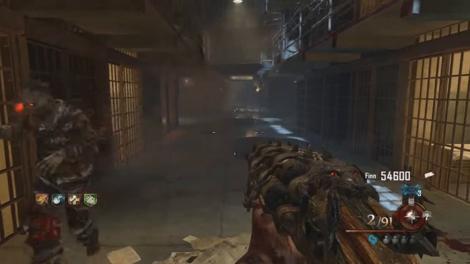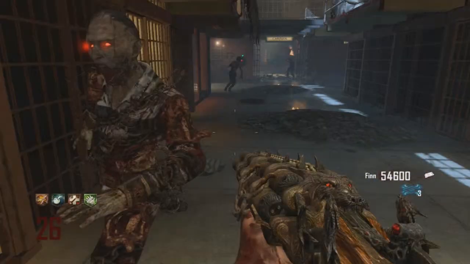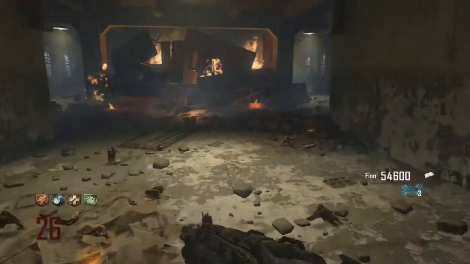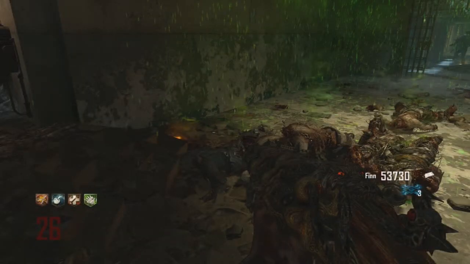I stay out here until I have one or two before I run in there, just to make sure a decent amount of them will spawn out here. And what I do is I run through, get through those zombies, and turn on the acid trap, that way all the zombies from out there are taken through the acid trap, and I don't have to worry about them.